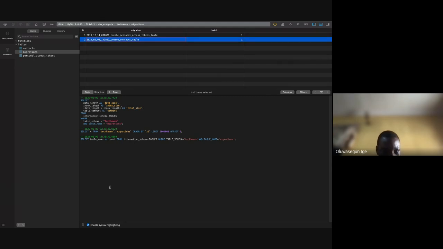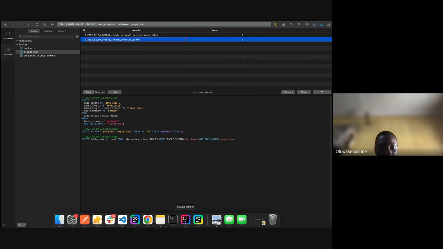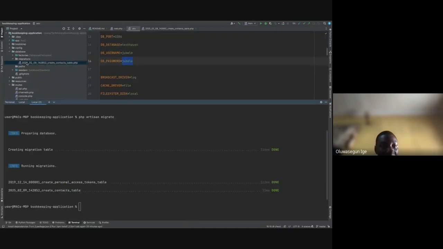So now, if you remember, I said while I was explaining that when you run this command php artisan migrate, Laravel will by default come to your database migrations folder and migrate the files that have not yet been migrated.